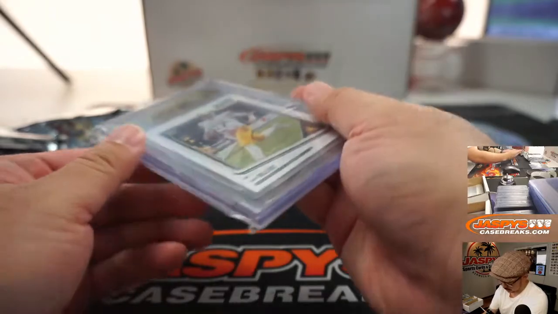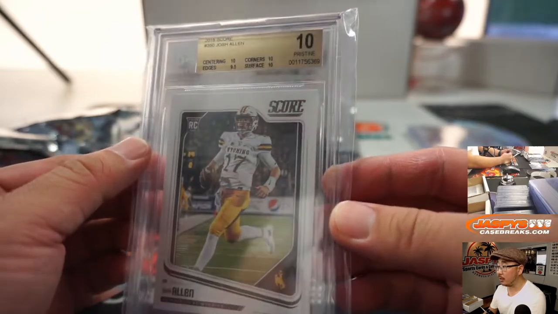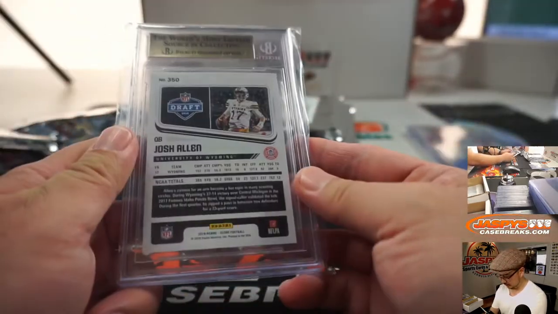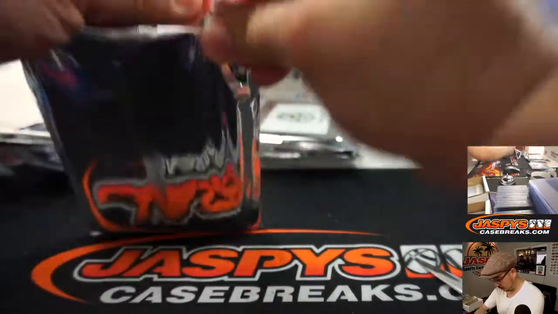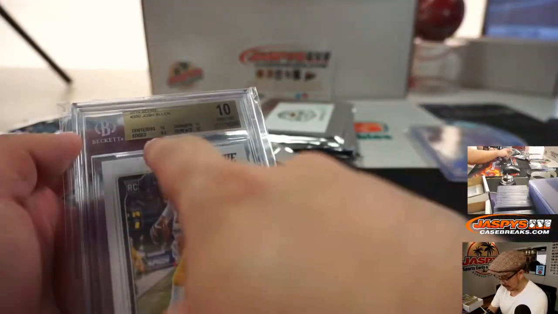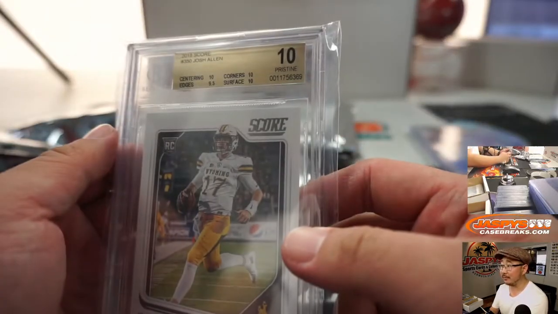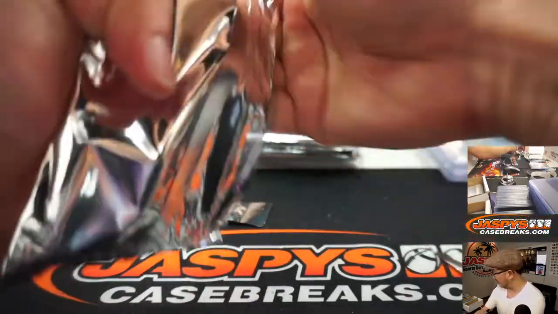Next up is a 10, a Josh Allen from 2018 Score Football, a pristine 10 grade. Centering, corner, surface a 10. Edges are a 9.5. Someone was asking about black labels earlier, BGS black labels. If that edges grade was a 10, if all the subgrades are 10s, it'll have the 10 right here, but there'll be a black label on there. I think there are some included in this Gold Rush set as well.